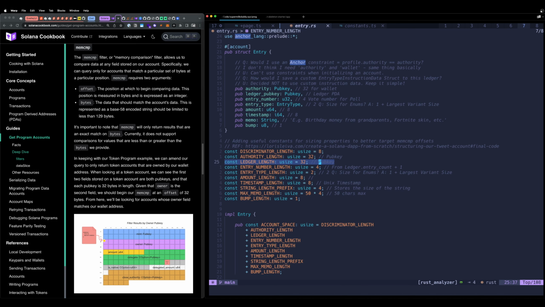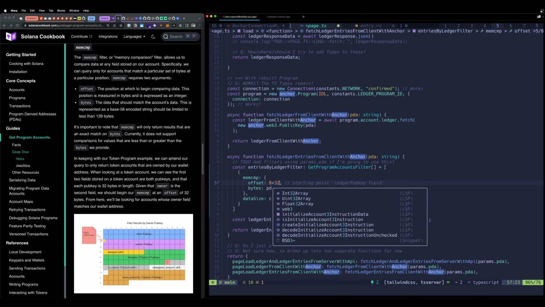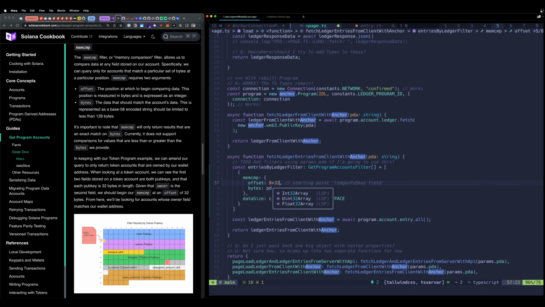Okay, so what that means is back to here, the offset is 8 plus 32. So what is that?